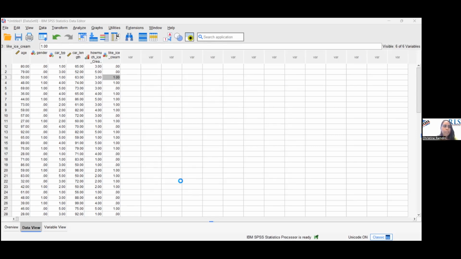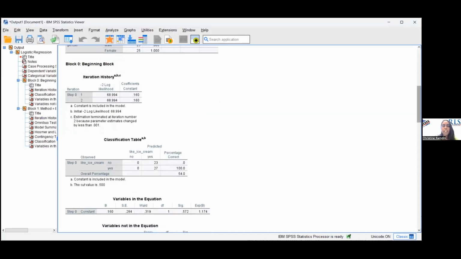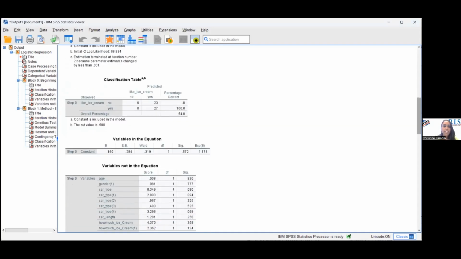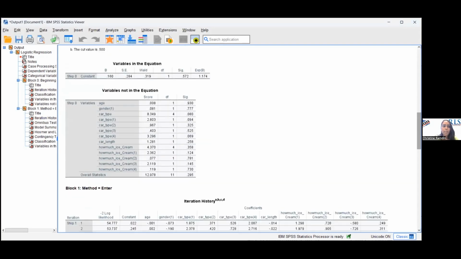Now, I know sometimes people have trouble seeing my screen when the output comes out. So I'm just about to stop sharing right now and I'm going to reshare the screen to make sure people can see it. All right, so this is the output screen. As you see, SPSS outputs a lot of things. Some things you care about, some things you don't care about.